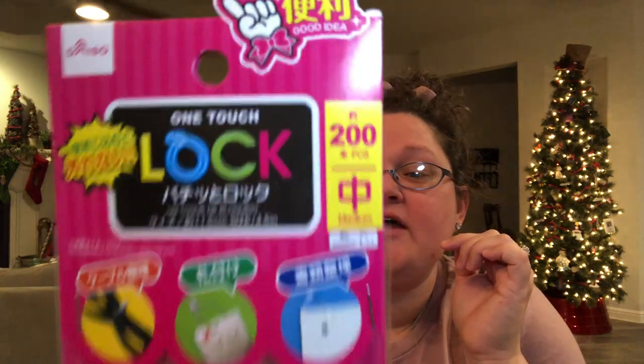I also picked up these — they are called one-touch locks. They are the little plastic thingamajigs that come on tags with clothes and stuffed animals and toys. I got these to use on my fillers this year — I want to be able to include a personal note on each filler item that I send in. I got this idea from Blessings in a Shoe Box. I didn't want to buy a big bulk set from Amazon yet, so I'm going to test these out and see if I like them.